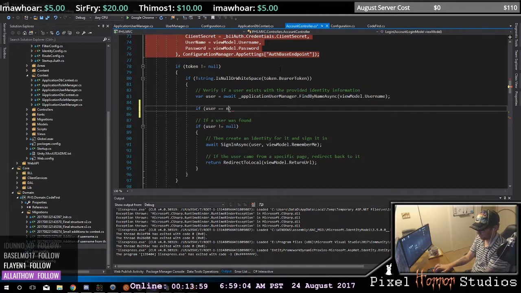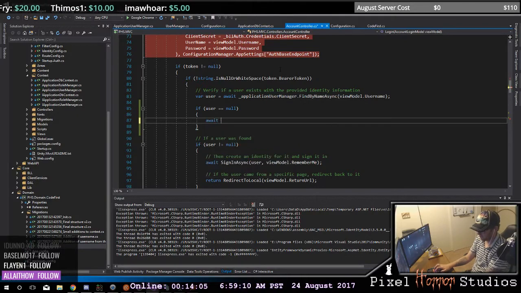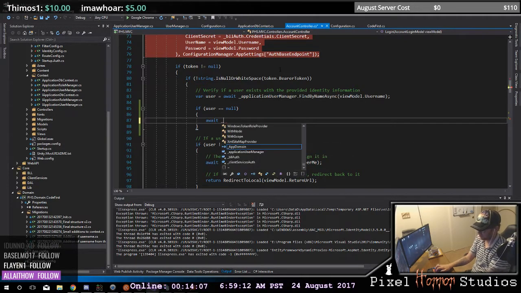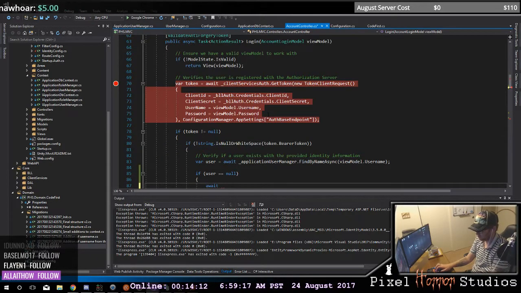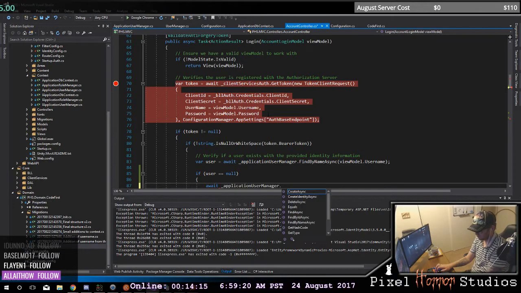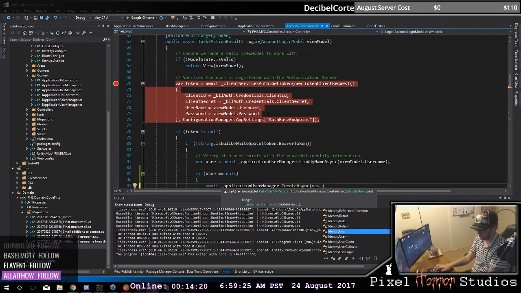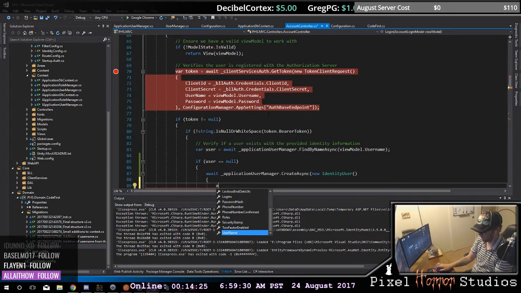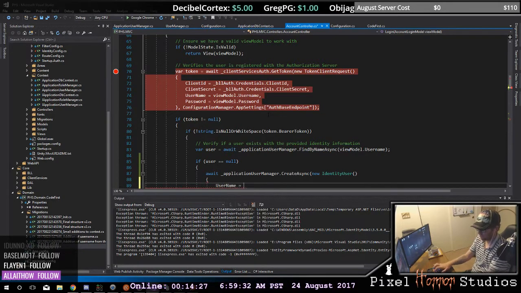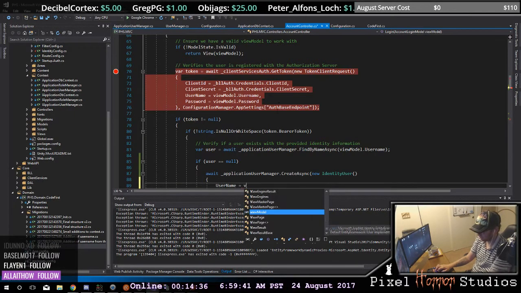If my user is equal to null, then what you want to do is an await, and then I think you have something in here called a service something or an auth something. Don't you have something in here, application user manager? Create, it needs to have this new identity user, which is going to be a username equals your, what was it called that you're passing in the view model?